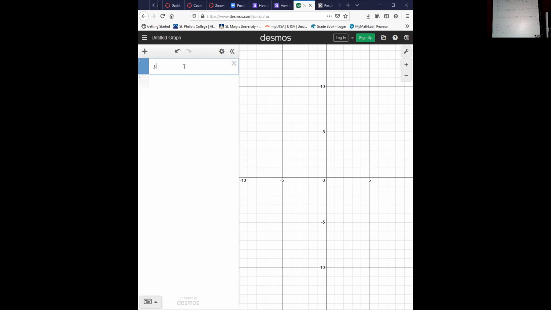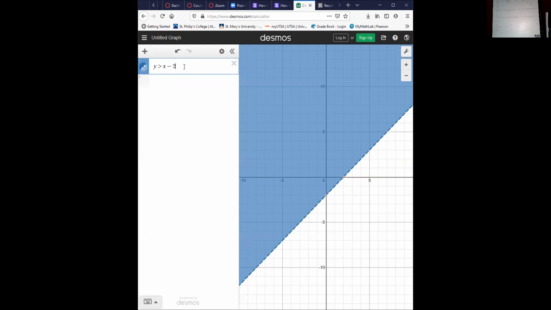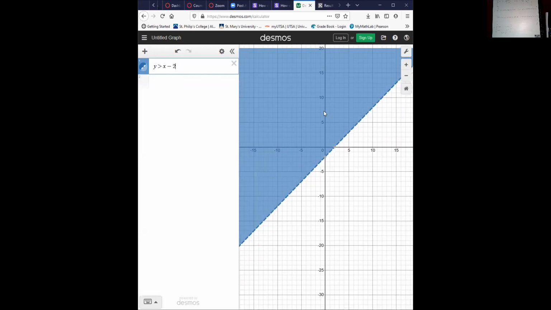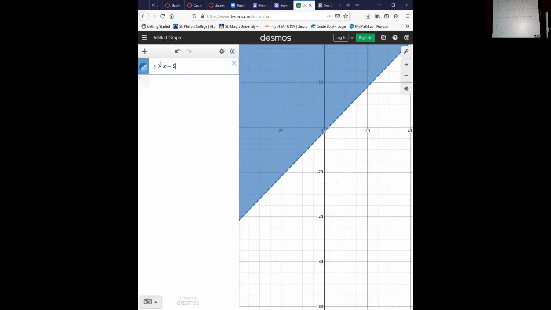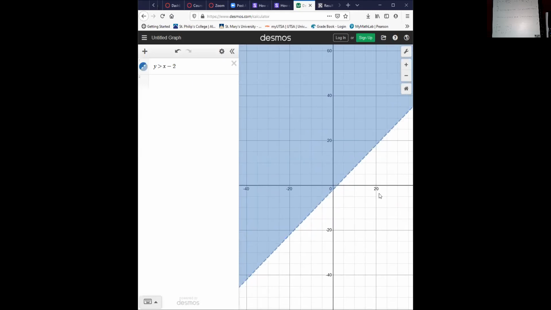Okay, so this guy, y is greater than x minus 2. So that's the graph we saw earlier. So basically, if it is a greater than symbol without the equal to, you get a dashed line. I believe we talked about this. And then you shade a certain section. So everything that's shaded is a solution to this inequality. It's no longer an equation, it's an inequality.